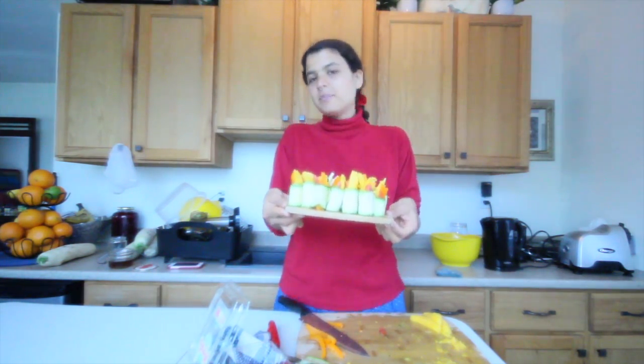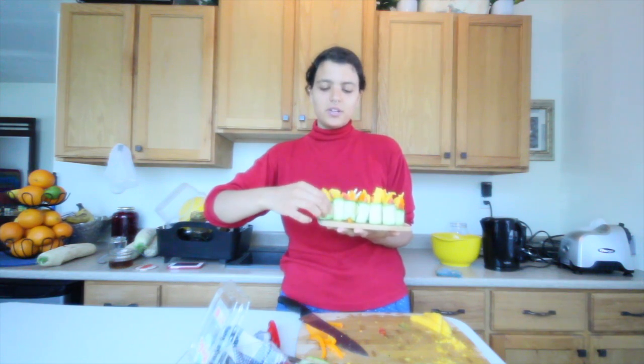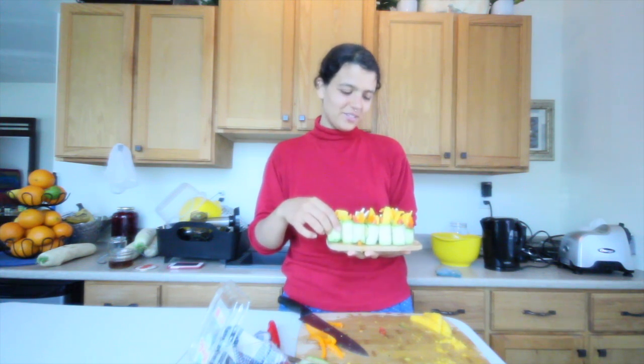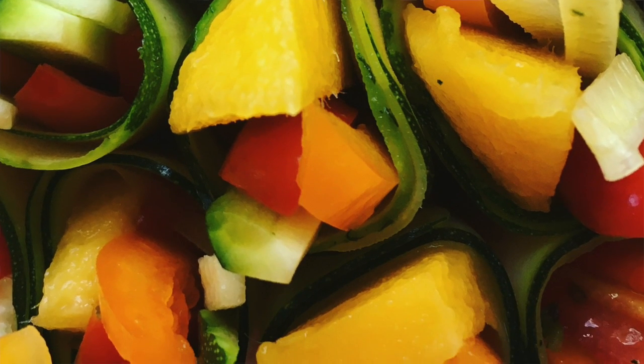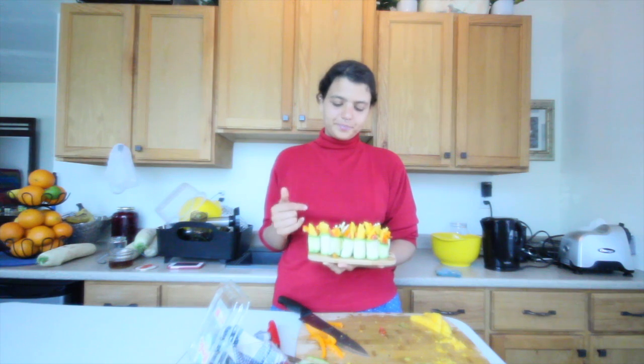So here I have all of my amazing babies and their rolls, and they look so beautiful and delicious and colorful. That would be so perfect for a little entree for any event, a cocktail, a wedding. I want this. If I ever have a wedding, I want this. Even if I don't have a wedding, I want this at any kind of beautiful, amazing event, little finger food. Really cute. And this is all good stuff for you, all fruit. It's a different way to see raw foods. It can be healthy, fat-free, totally fruitarian, mucusless, really good and different, not just a salad.